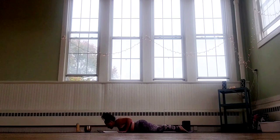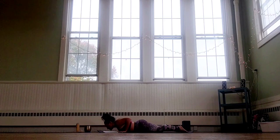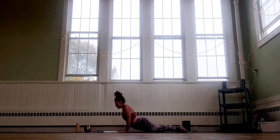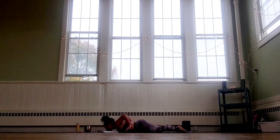Exhale, bring it down. As you lift your heart with breath, feel that your pubic bone is down on the mat. This helps to protect your lower back. Maybe you do 1 or 2 more low cobra to belly release flows. And then we'll meet belly down.